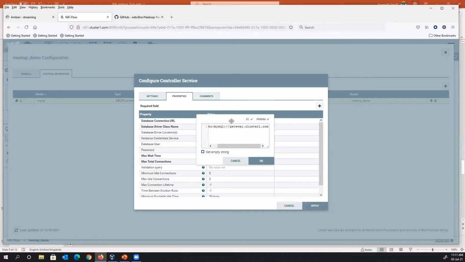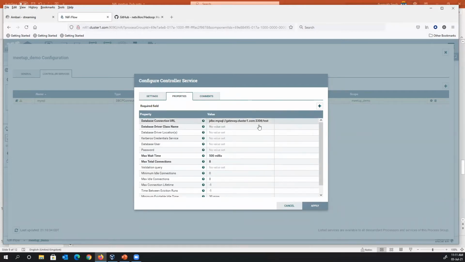So that's what I'm specifying. I'm using a MySQL DB with a database test, and I'm also specifying a driver class and the driver location. Let me show you the driver location from one of my nodes.